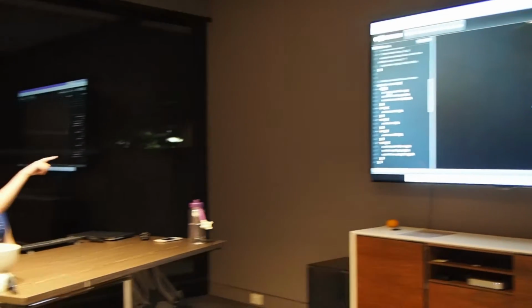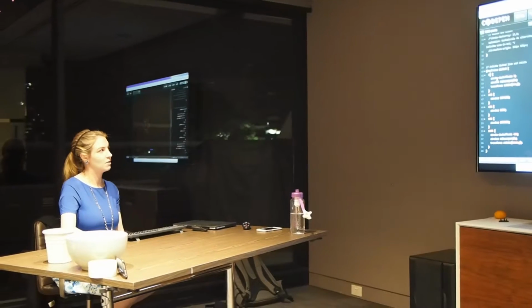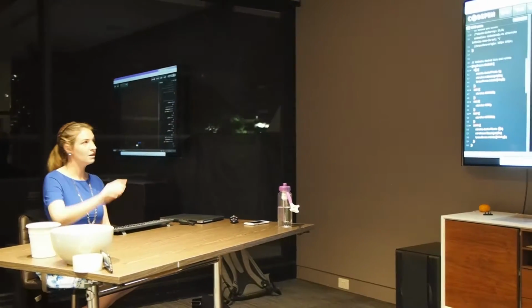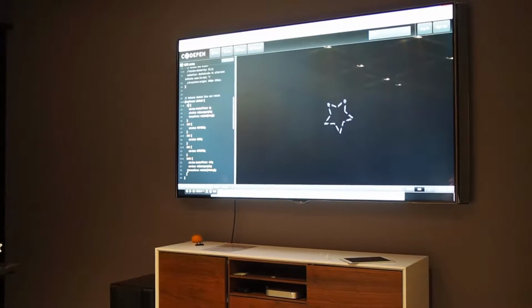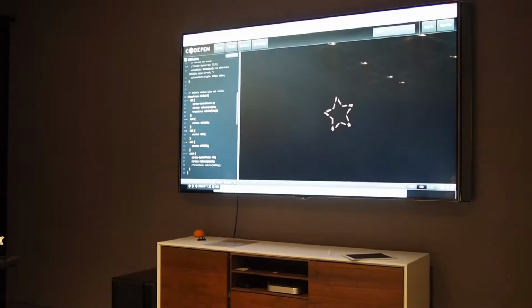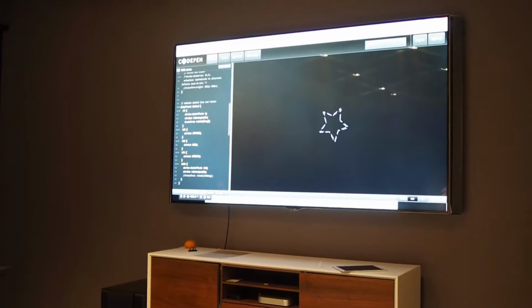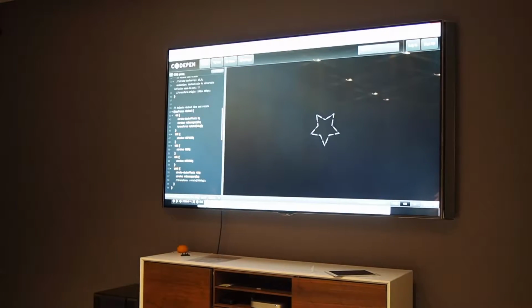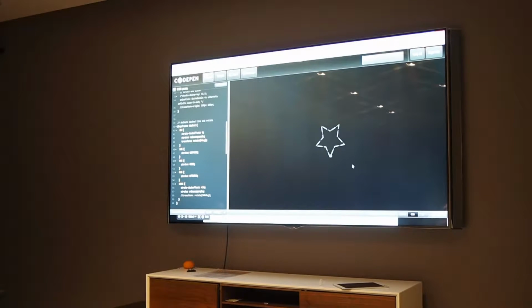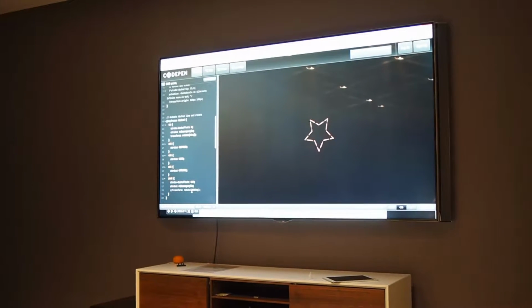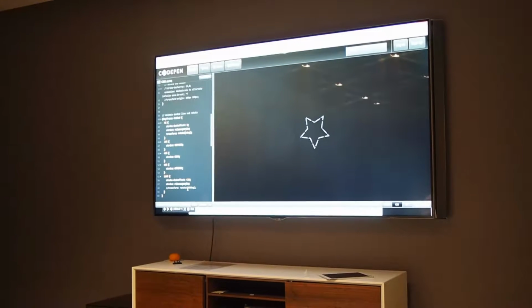Basically all I'm doing is animating the dash offset from 0 round to 420, and that's what makes the lines move. If I just turn the rotate off, you'll see it's just going around, which is a bit trippy if you look at it for really long. And that's pretty much how you animate a stroke.